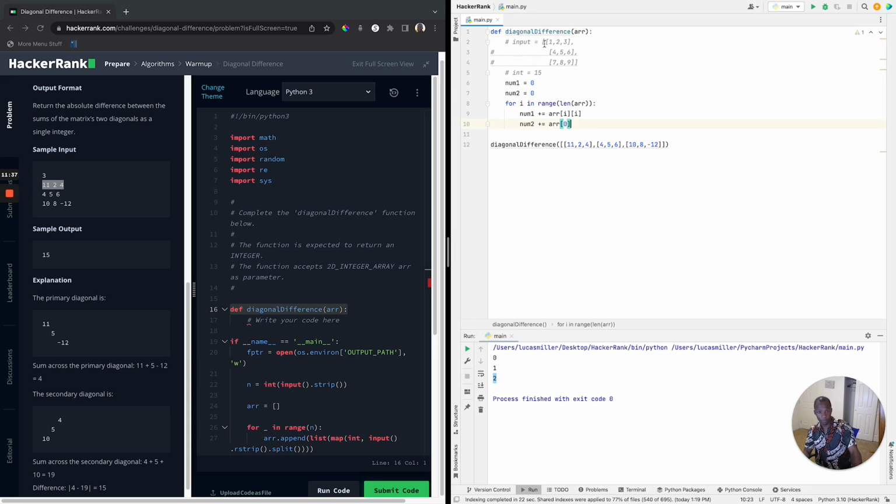And then we need to get this index, which would be index of 0, 1, 2. This would be 2. So as we said previously, we know our first number in i will be 0. So we get i will be 0, and then it'll be 1, and then it'll be 2. So we're getting 0 on the first round, we're getting 1 on the second round, and we're getting the index of 2 on the third round, right? So we put that there, and that will solve our problem there.